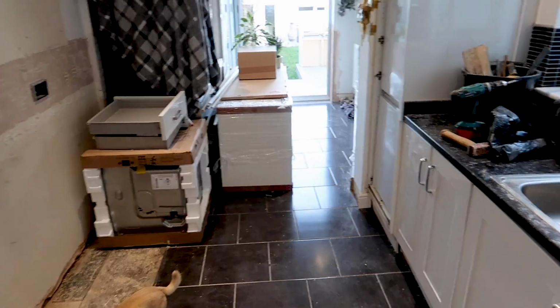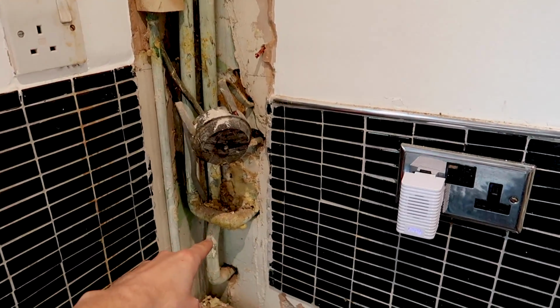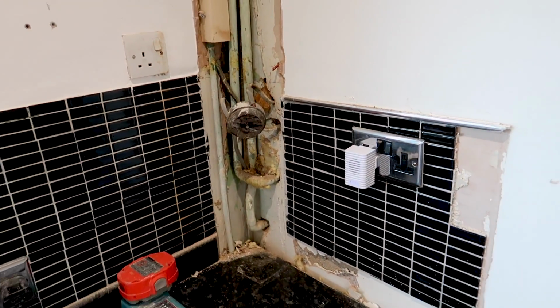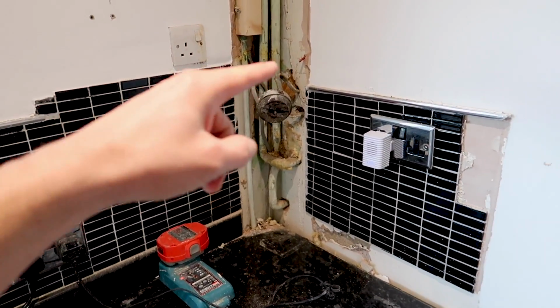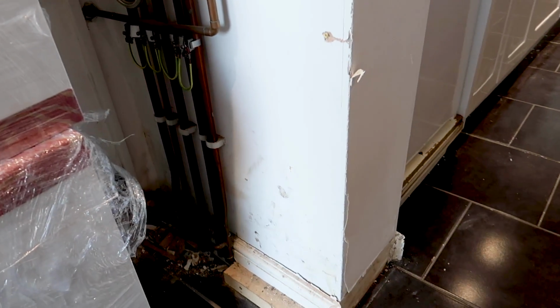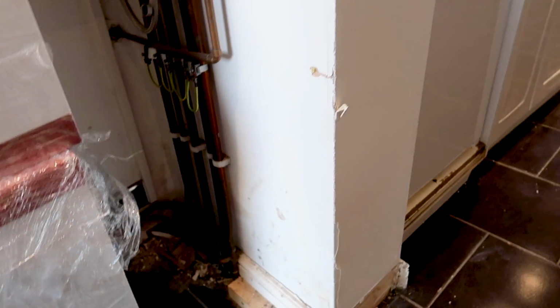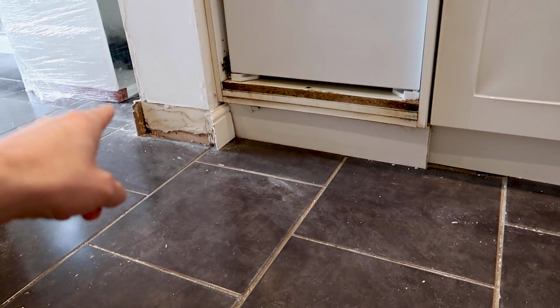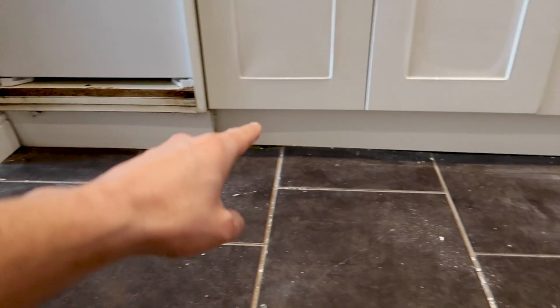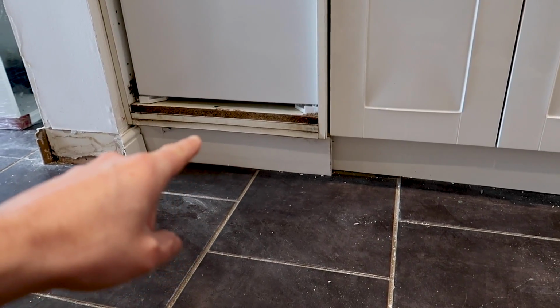We've got a few little bits that we need to talk to someone about when they come, because we didn't know that pipe was there. And obviously there's going to be a unit there, so we've got to talk to him and see if we can put a notch in the unit or something, or move the pipe a little bit. And I don't know if Emma told you yesterday, or showed you yesterday. Sorry, a bit of a squeeze. The boiler is out, and the pipes down there actually go underneath here. I think, because they go through that wall at the bottom, they run underneath all the way under there. Which isn't a problem, except Emma wants the American fridge to go there.